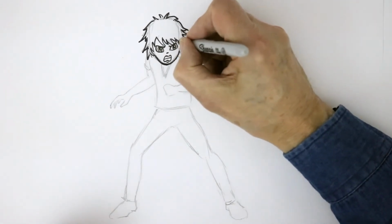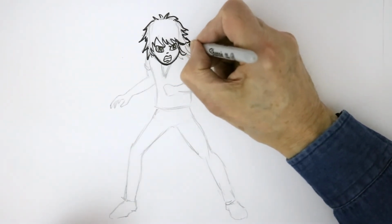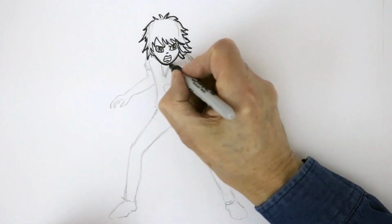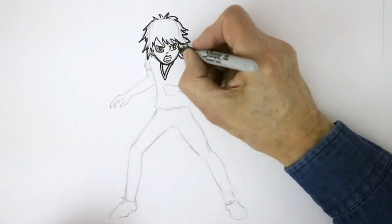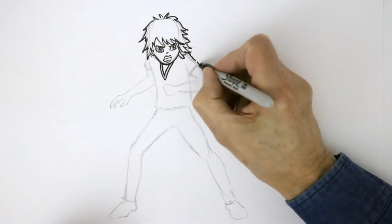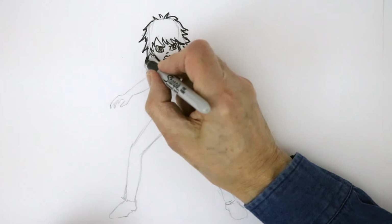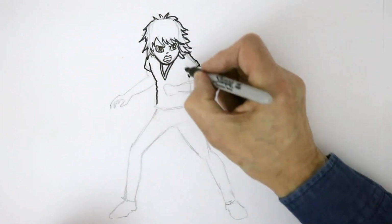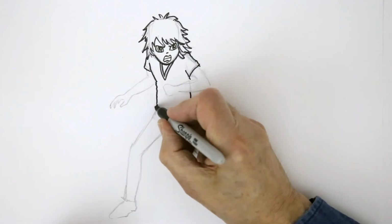It comes in like that. Okay, and then the line of his t-shirt, maybe double it up if you like, and his shoulder kind of hidden behind his hair here, coming down to the sleeve of his t-shirt, and the other one coming up here, and then his body, as I said, twisted slightly as it comes around to the bottom of the t-shirt there.